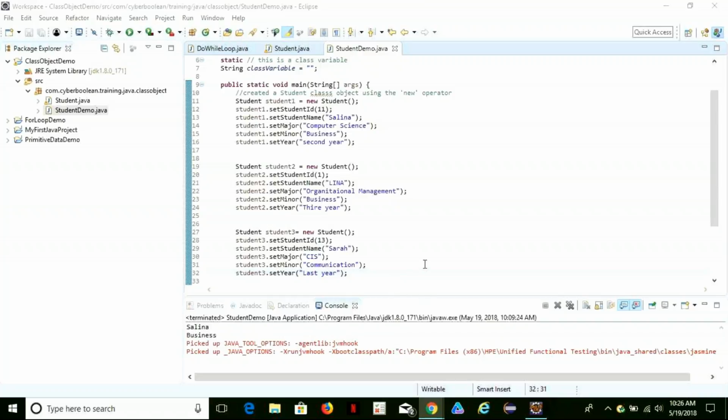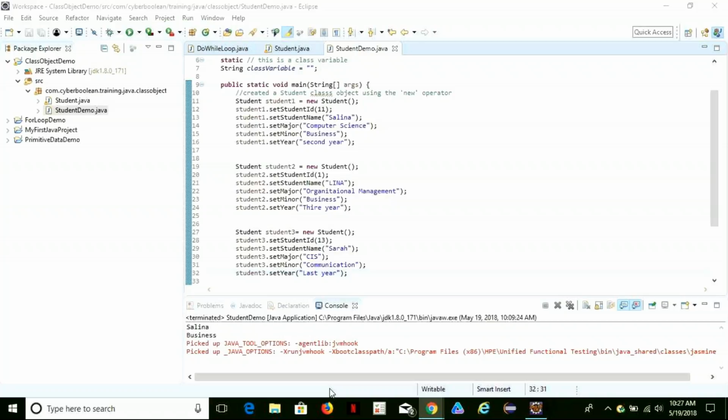So now we have 3 objects, right? Now what we could do is, normally what happens is, the way I wanted to explain is a little bit above what we should be doing at this point, in terms of learning Java.